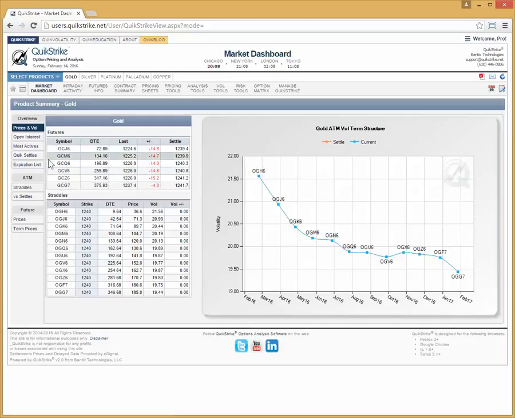The other place you'll be able to see this is obviously anywhere you can click on an expiration or a strike throughout the application. As you've seen before, we've opened up the expiration pop-up and the strike pop-up many times. You'll also see a little synopsis of the history on the contract summary. Now, I'm not going to show you that here because, like I've mentioned in previous videos, we're in the process of rewriting that page. So I want to wait to demo it until we have the new format out there.